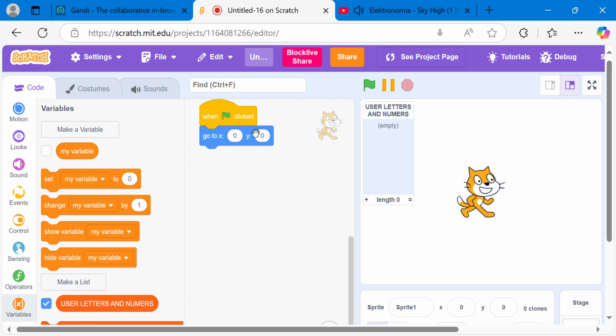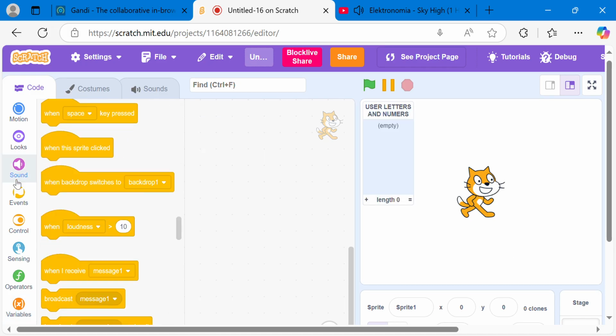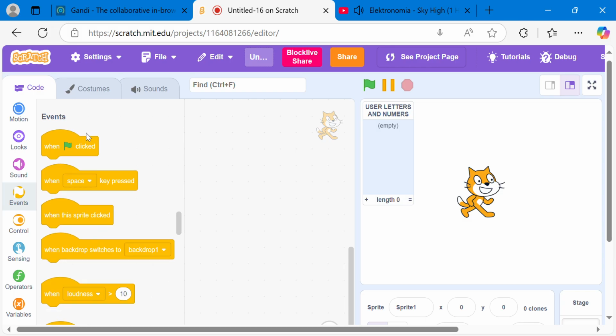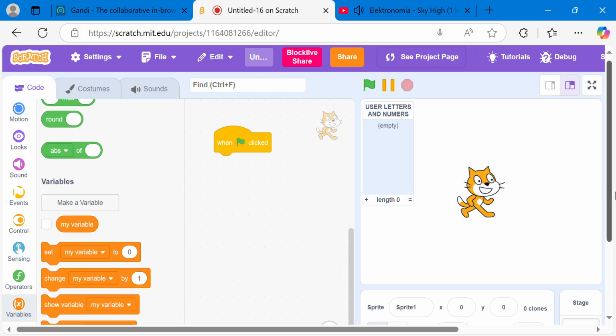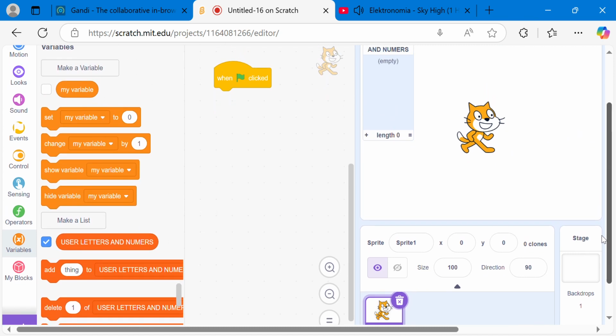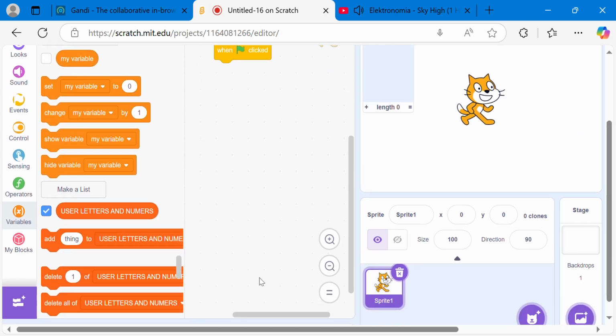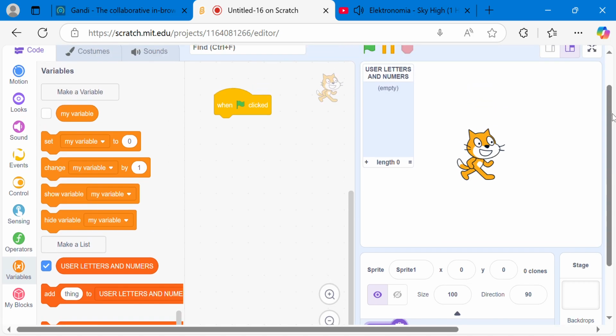I'll show the list. So when the green flag is clicked, you can see a bunch. Oh yeah, before. So we can set, we can change, we can show, we can hide.